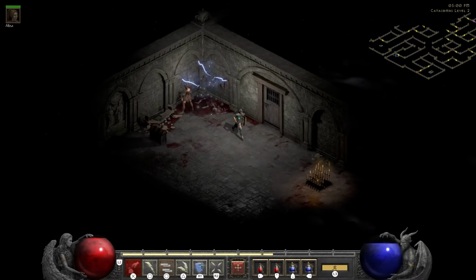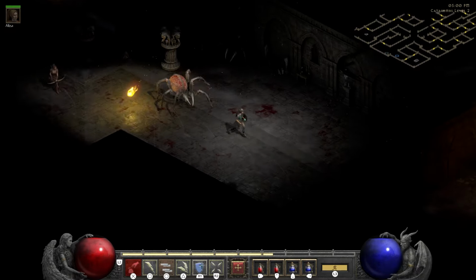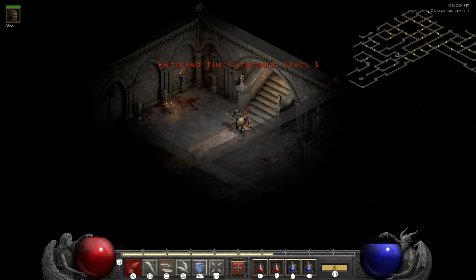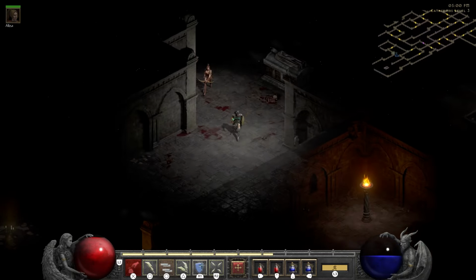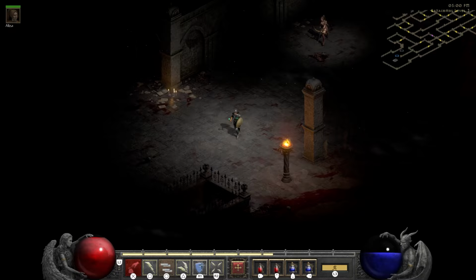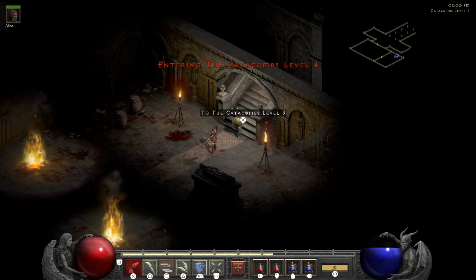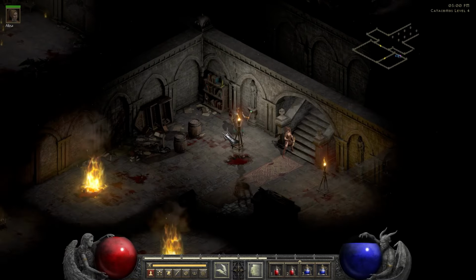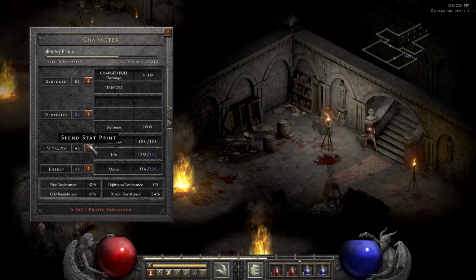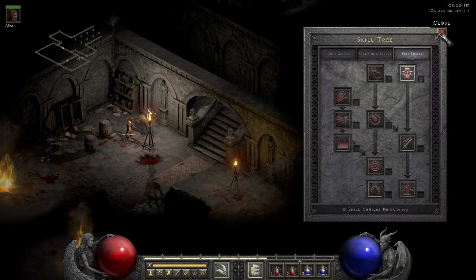Oh, and I can teleport. Oh, thank God. There we go. Even with a quickness. Level. I guess I do. Nope. Okay. Just some stat points.